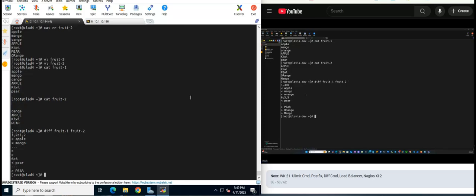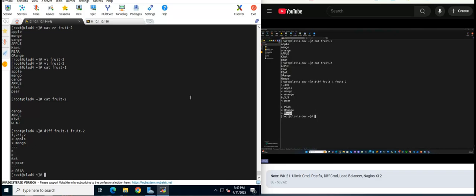Please look up. It is saying that on file 1, right? We have these 3 entries here. Apple, mango, orange that we cannot find on file 2 with the same spelling. But we have this name here on fruit 1. But on fruit 2, for that same location, we have this.